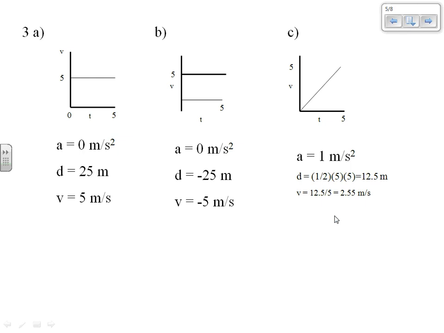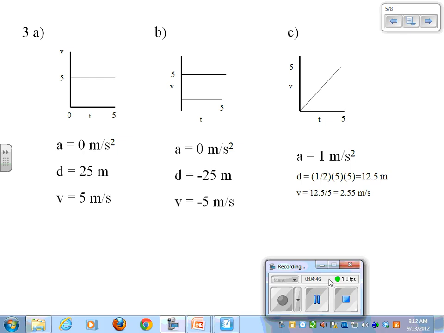And the average velocity, how do I find average velocity? Well, if it's constant, it's just 5. Right? Here it's going to be -5. Here you actually have to take the displacement and divide it by the time. Are we good to go on? Yeah? Okay, so here's probably D, E, and F. I'm thinking on the next slide.